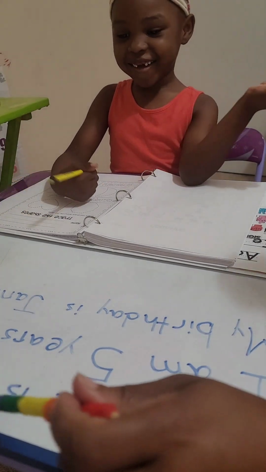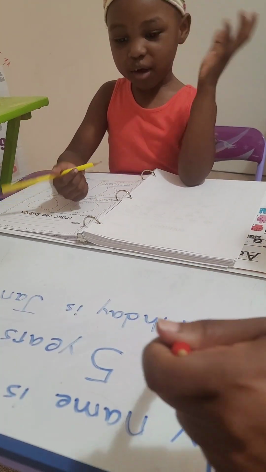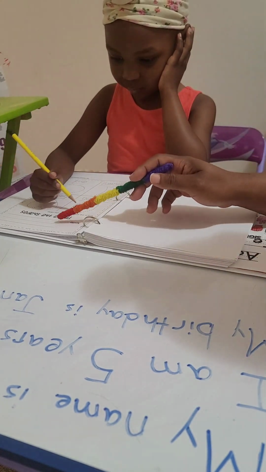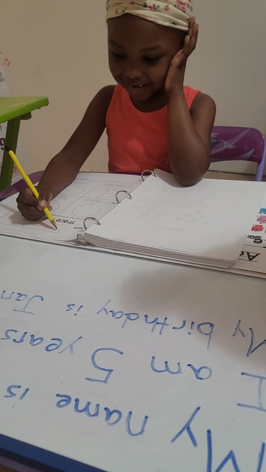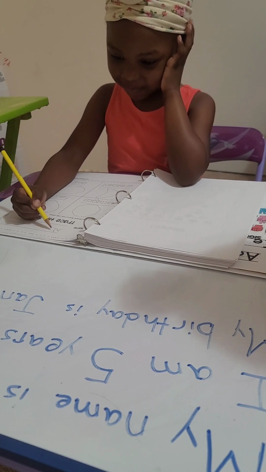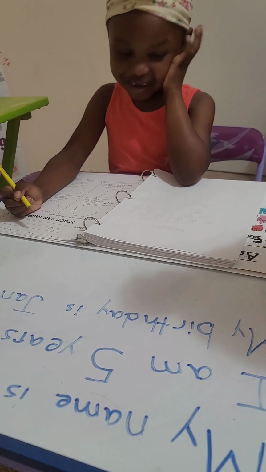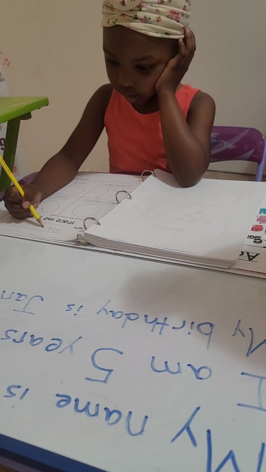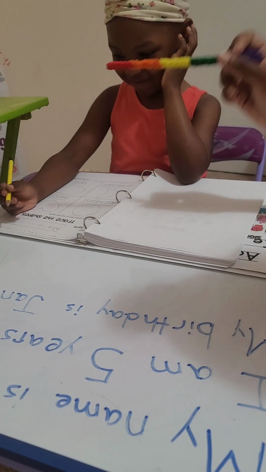My name is Kim. I am 5 years old. My mother is Jerusalem City. Okay. Write your name here. What? My name is Kay. Mm-hmm. I am. Go ahead. Okay. Yes. All right.